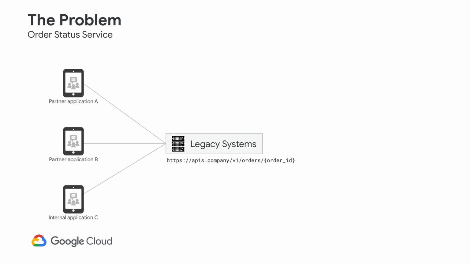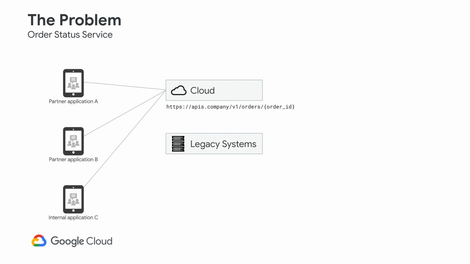What we saw in there was first we built an API proxy to route the traffic that's going to the legacy system through Apigee. And then we could implement some security as API keys, divide it out into some products and hand out some keys and things like that. We eventually moved it up to the cloud, or some of it, so that some of the calls coming through there were routed to the cloud. And we just took the partner application A, we routed that to the cloud. Eventually, once we're confident that everything's working, we'd route all the traffic there by changing the attributes on those other two keys. And then all the traffic would be routed up to the cloud, and we could eventually retire that legacy system.